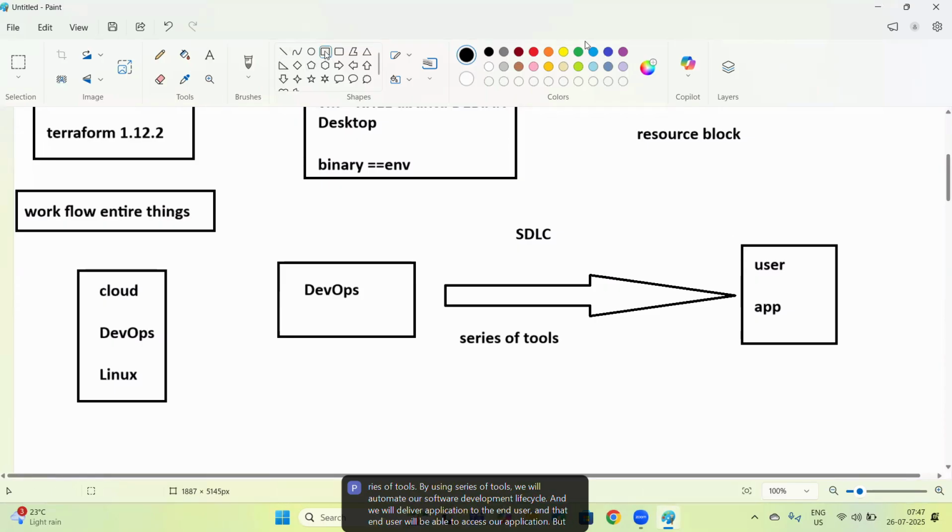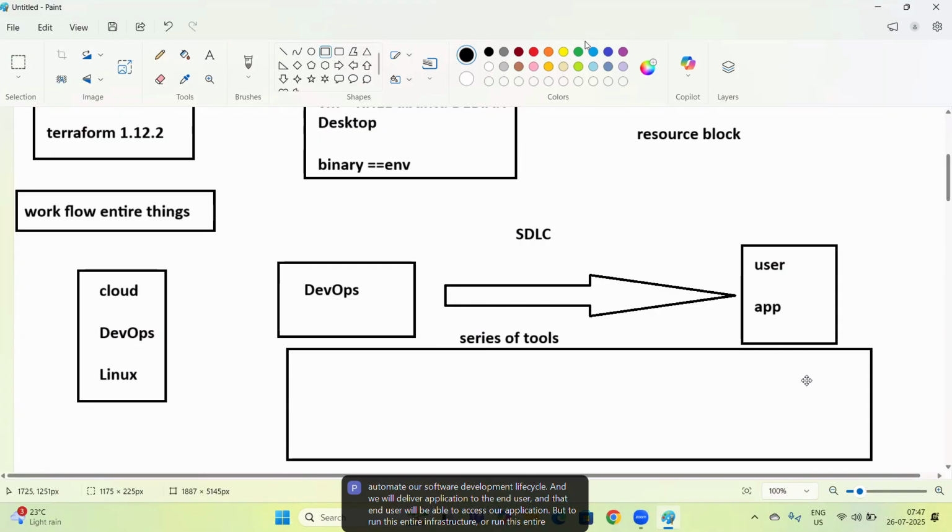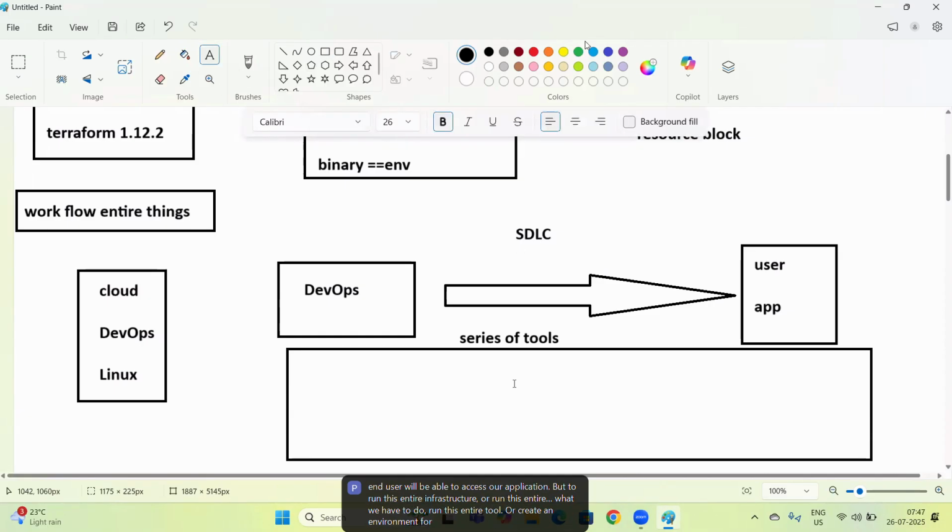But to run this entire infrastructure, or create an environment for DevOps here, what do we need? We need a server. And from where will we take the server? We will take the server from the cloud, and that is called a virtual machine as of now.